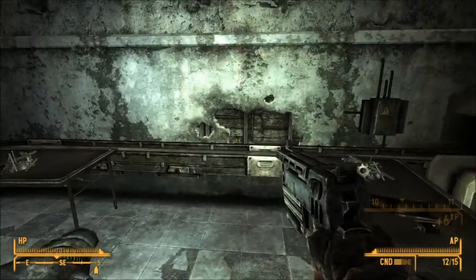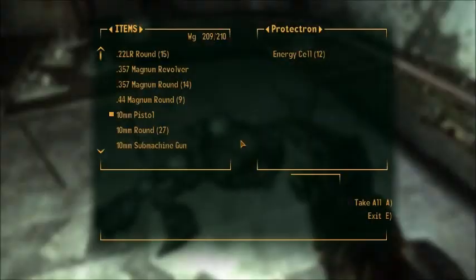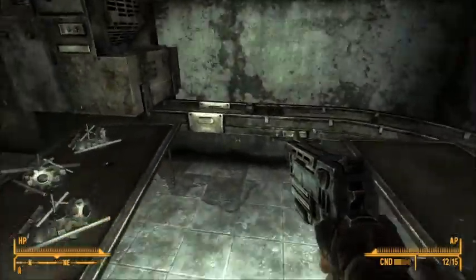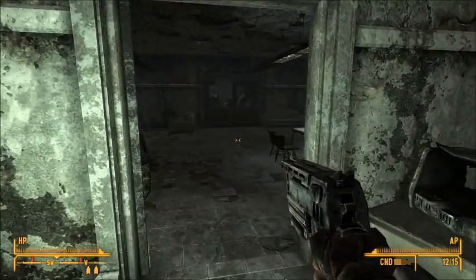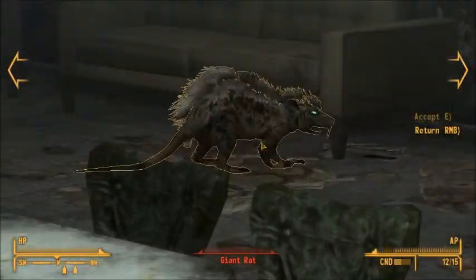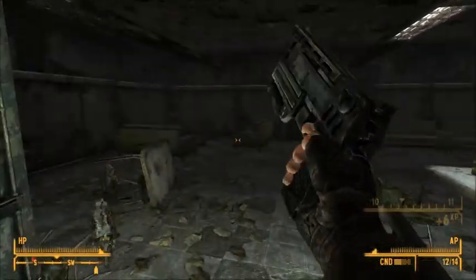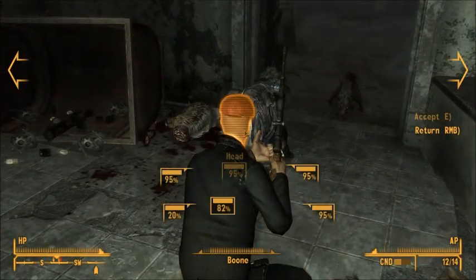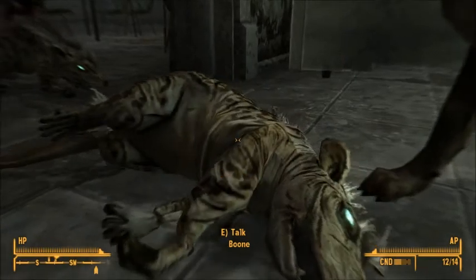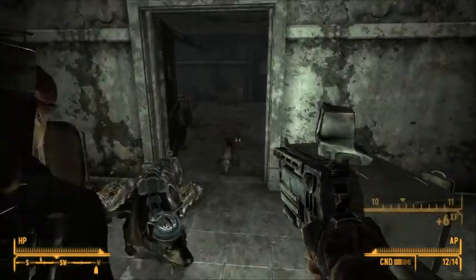Ooh, I might have to... ooh, this would look like a good place to get the shit for Eddie. Let's grab those. I think those would be useful in one of my energy guns. There's another rat. Spotted. Oh no, no, I did not want to shoot Boone there. Right.